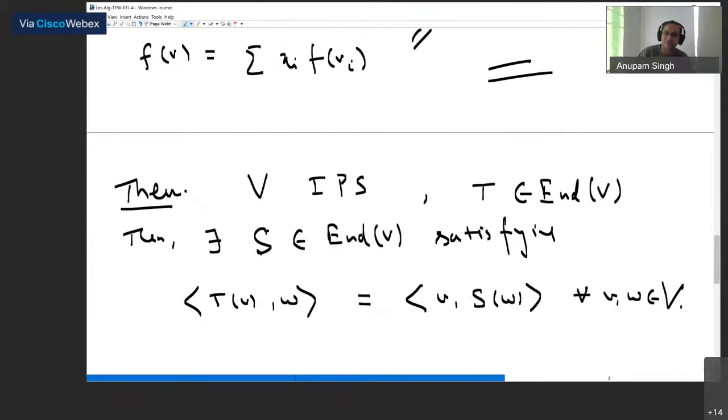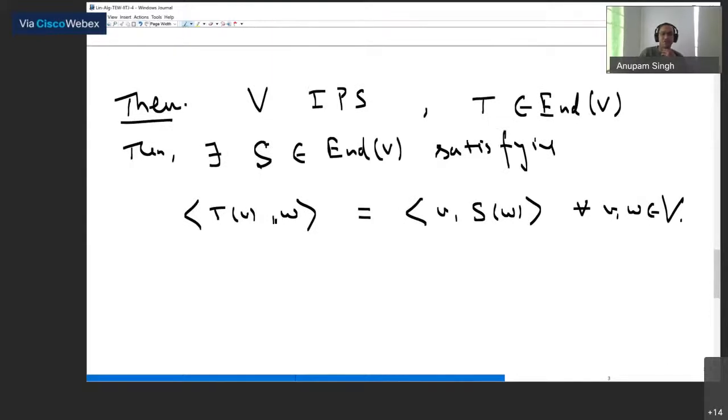Okay, this is a very familiar equation if you already know what adjoint means. I'm looking at the usual inner product. The first variable I change with some linear operator. Then that effect can be achieved by changing the second variable, but with some other linear operator possibly. And that linear operator will be called the adjoint of the first operator. Okay, let's prove that such a thing exists. In fact, this operator which exists will also be unique. And this will be the one which we will call T star. But I will define the meaning of T star after we have proved this theorem. So let's prove this.